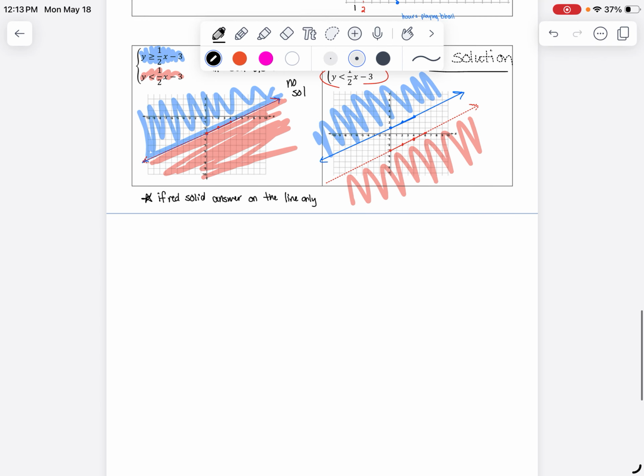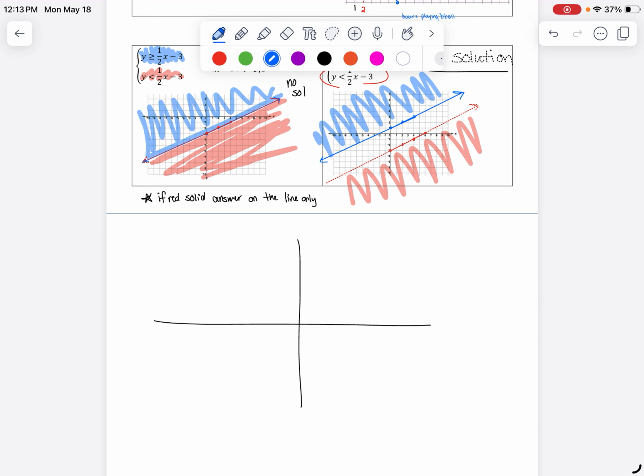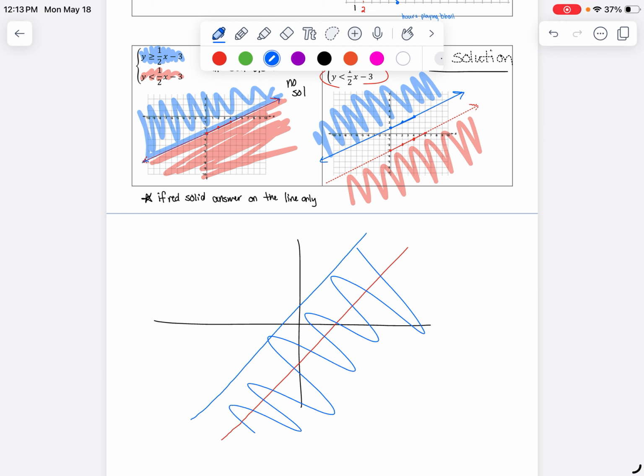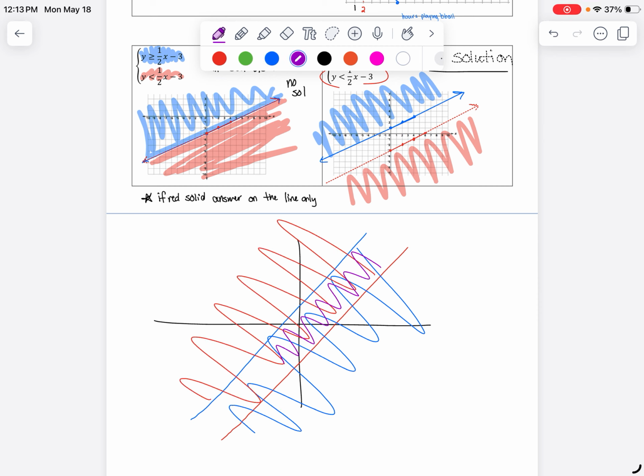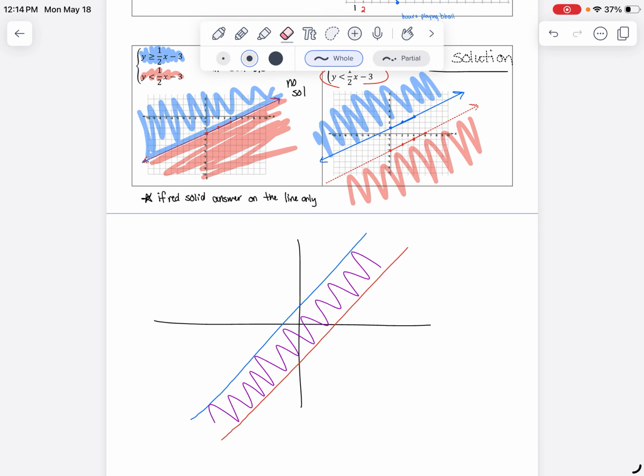The next one I'm about to show you isn't necessarily a special case, but sometimes it looks kind of silly. Like let's say you have two like this, and pretend you're shading here for the blue, and pretend you're shading here for the red. The answer would just be where this purple is, which I always think is a fun little answer. Sometimes the graphs look kind of silly, but remember, it's where the shading overlaps. And if the shading doesn't overlap, there's no solution. I hope that was okay. I know it was a really, really quick lesson.